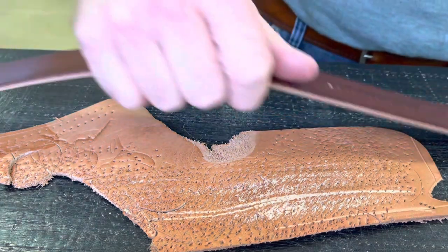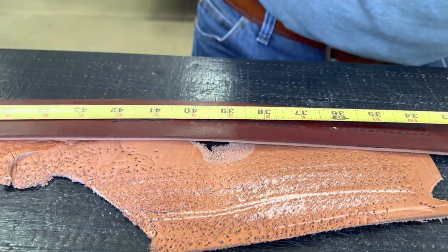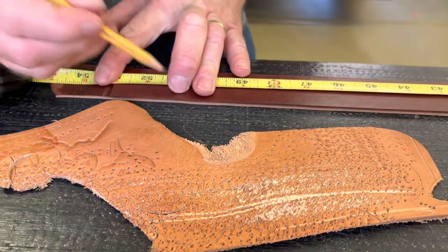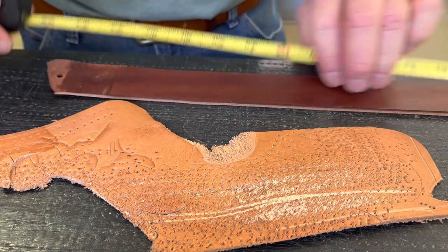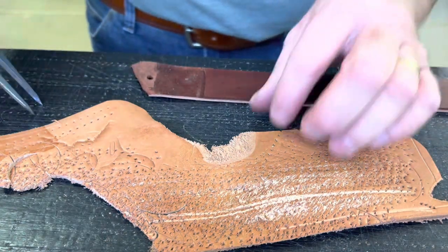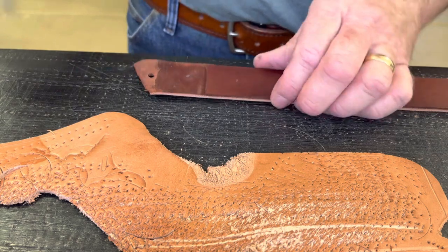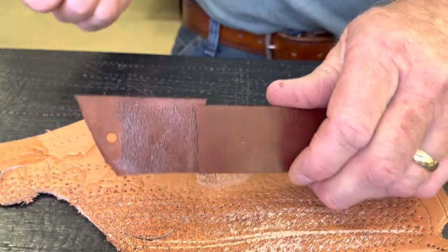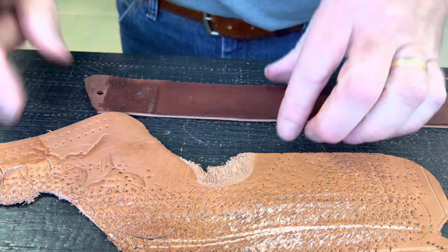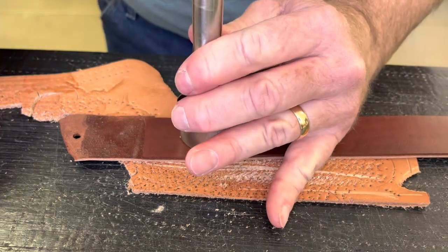And then we'll cut the belt now to its official length. Remember, it's a 42 inch belt, so I go 10 inches, so it's 52. I use 3.5 inches on the bend back and 6.5 inches past the hole that the belt's designed to be used at. To make sure I'm centered, I'll use my wing dividers, find the center here. So there's two little holes here. I'll line up the tip of my English point in the 1.5 inches between those two there. Make sure that's centered on the back. Double check myself.